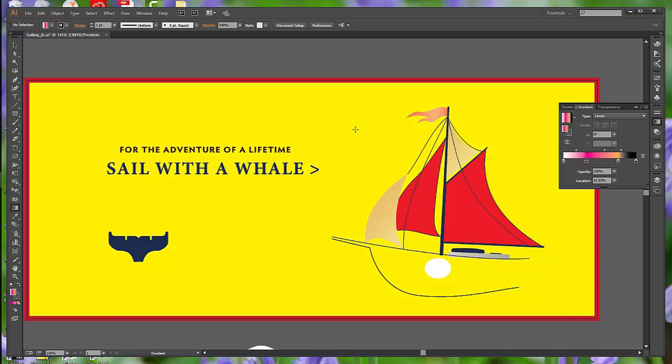Now, with the simplest two-color linear gradient, and by the way, I'm going to pull these back off, that's as easy as it is to delete a slider. You just click and drag it off. The starting color blends into the ending color. The starting color is the one on the left. The ending color is the one on the right.